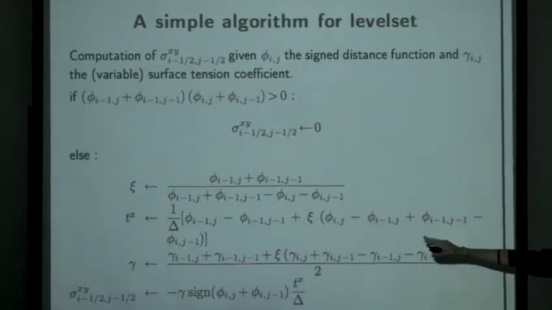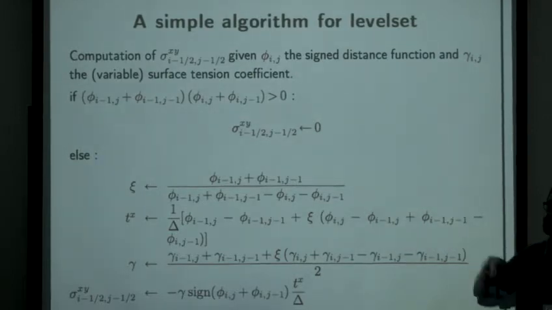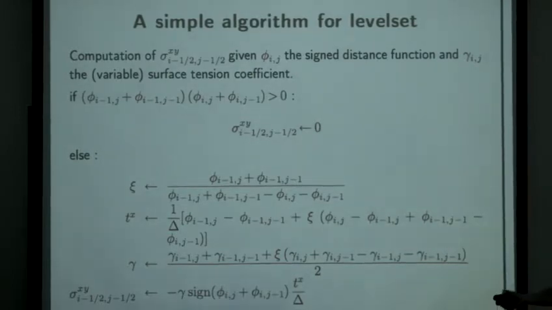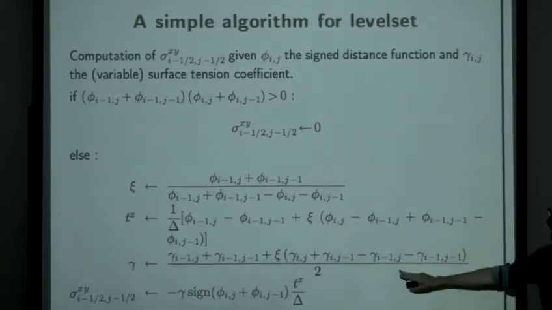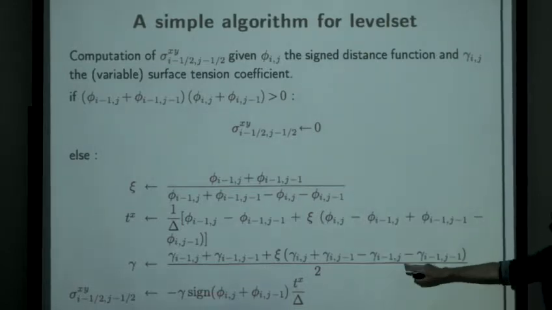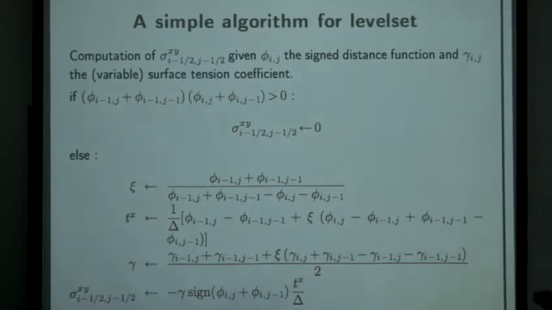So here you recognize the gradient of the level set function with some linear interpolation linked to the position of the intersection point, right? And here, of course, if you have variable surface tension, you assume it is defined at grid points, and you also need to linearly interpolate to the position of the intersection, right? This is essentially second order estimates of the quantities you have. And then there are some tricks with the sign. As you see at the bottom, you have to take into account the right sign. But essentially that's it. So it's really very simple to implement.